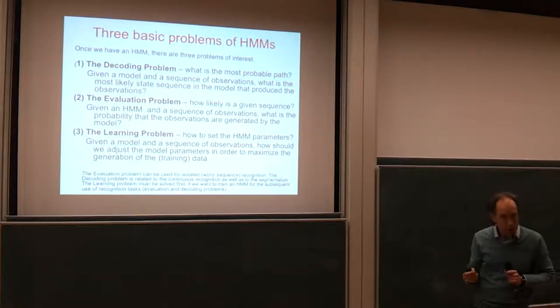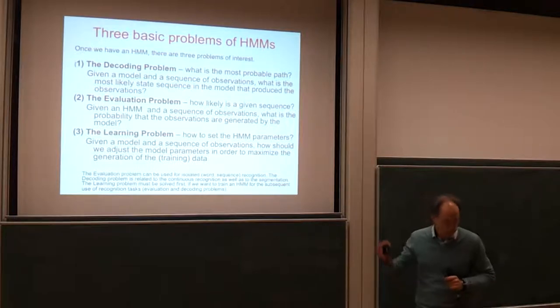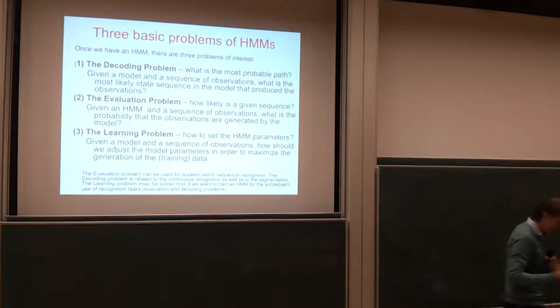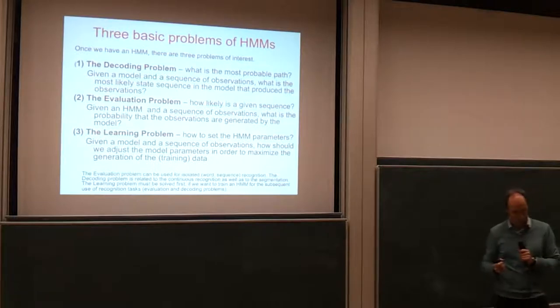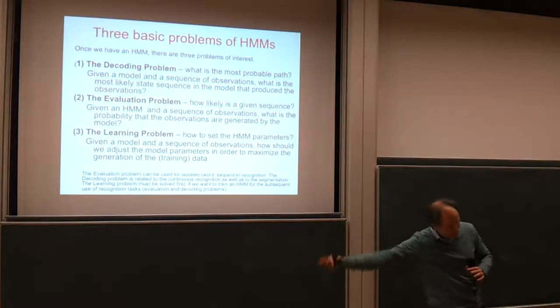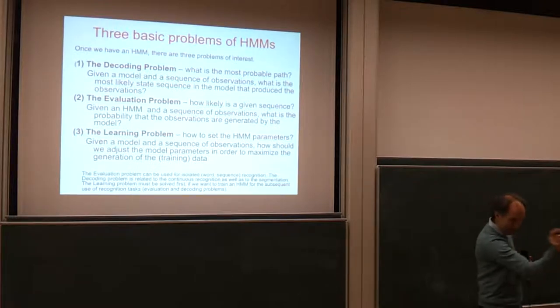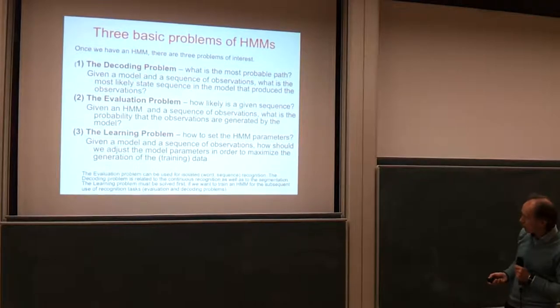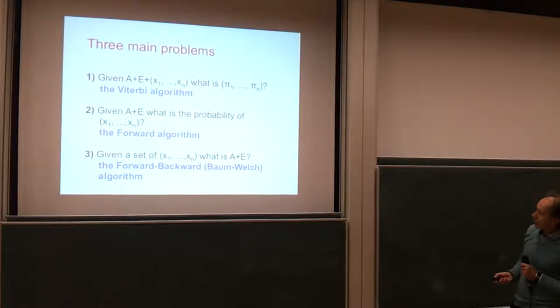Basically, hidden Markov models came originally from phonology, from spoken sentences, from sounds. We tried to segment these sentences that people speak. So that was the first use of hidden Markov models. And ever since, the use has been quite wide. There's hardly any area where hidden Markov models are not used.